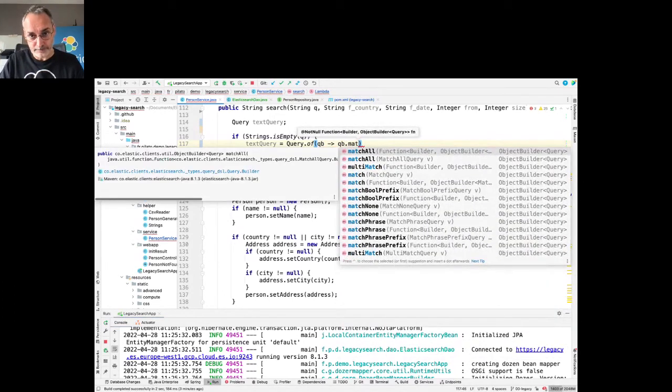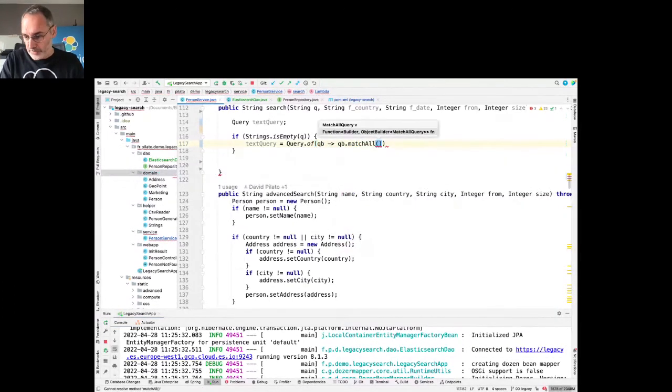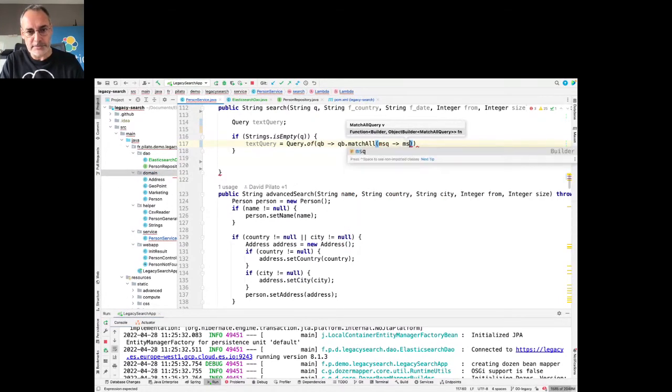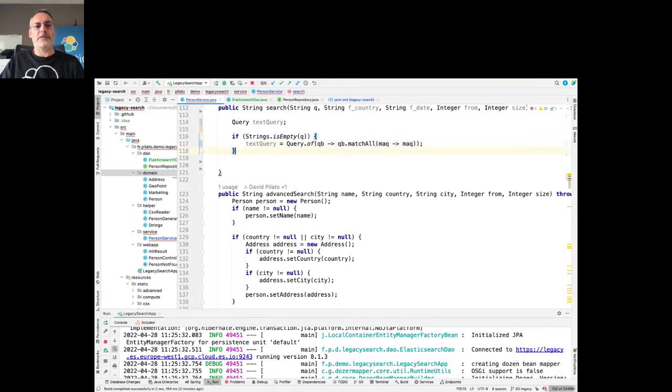Here I have nothing to pass specifically. I don't have any option, so just a match all query. Whatever the name is, we don't care here. So if the user has entered nothing, I have a match all query.